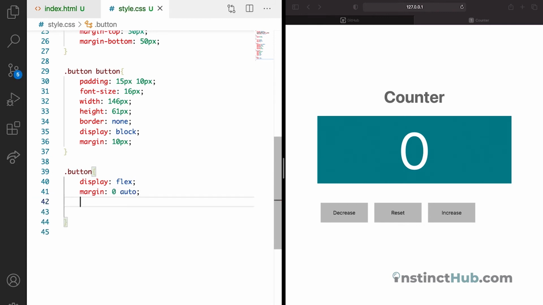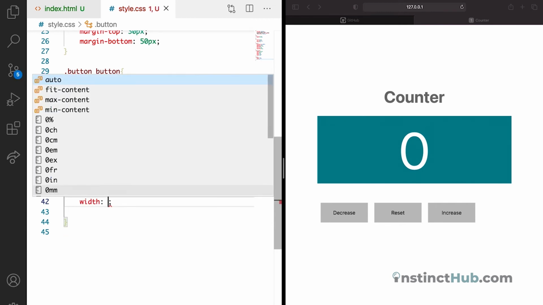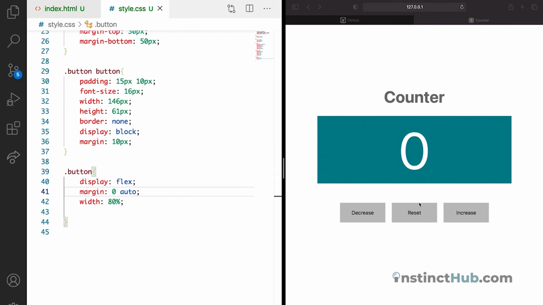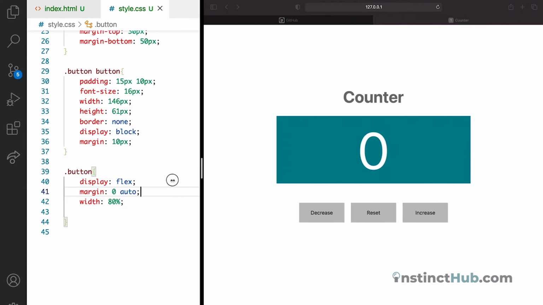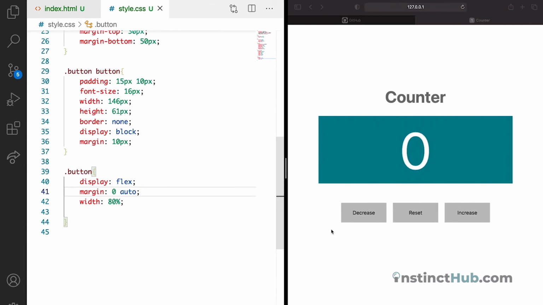If nothing is working yet, we can say the width, let's take 80%. You can see that everything is now looking more like it. So even when we increase and decrease, everything still looks pretty cool.